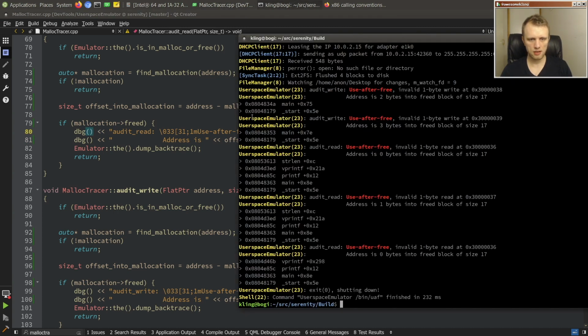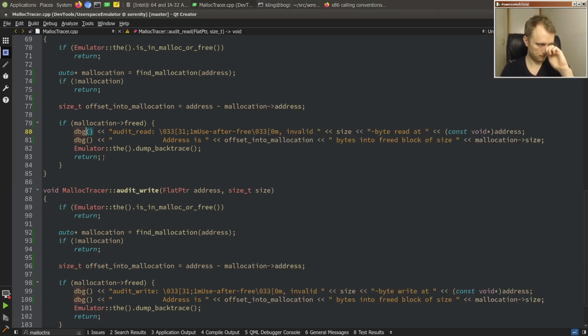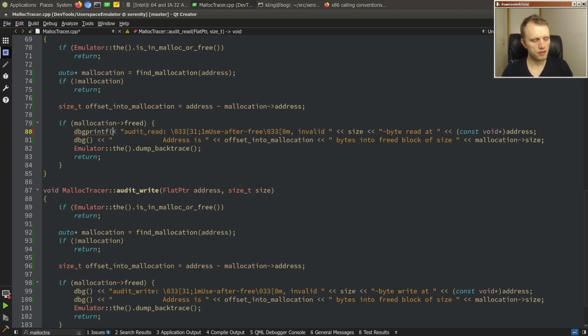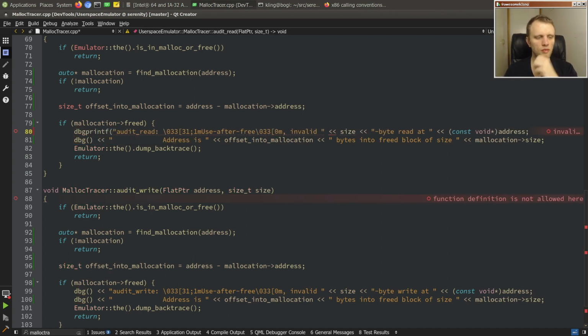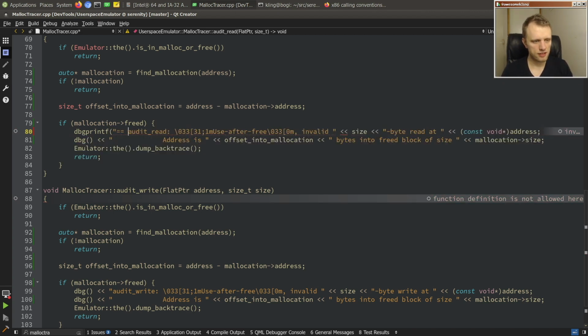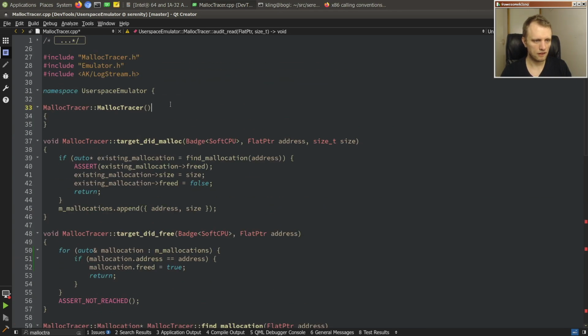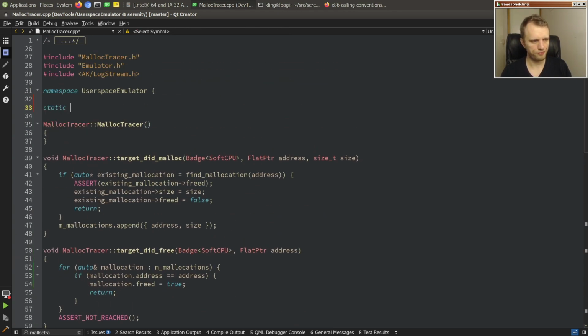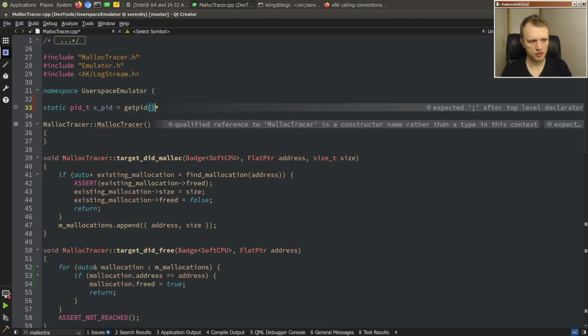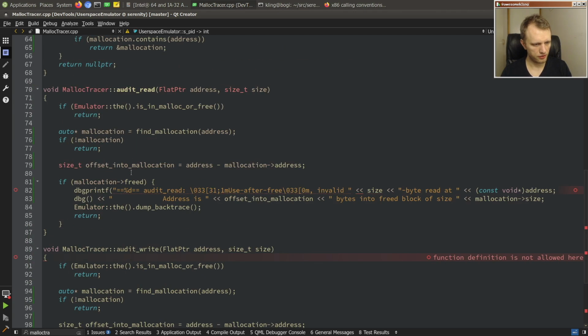Maybe we should make this output like this information here is so bloated, like the whole name. We can skip that by using debug printf. Ooh, and then we can do this Valgrind style thing instead, where they show like the PID like this. This is gonna look cute. We'll store the PID somewhere. This is just a little cache here. Maybe the get PID syscall should cache.